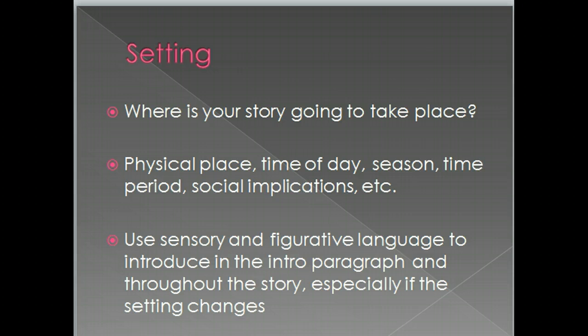The first element of narrative writing that I want you to consider is the setting. Before writing, think about where your story is going to take place. The scoring guide emphasizes that you need to use a lot of sensory and figurative language, so use that to paint the picture for where the story is going to take place so readers can see and feel that setting. Writers typically introduce the setting in the exposition or intro paragraph of an essay.